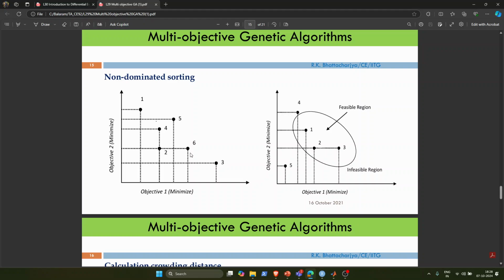Similarly, point 6 is dominating point 2, hence point 2 is non-dominating and point 6 is a dominating point. Similarly, point 3 is very much minimized in objective 2, but in objective 1 it is maximized. So this is also a non-dominated solution.